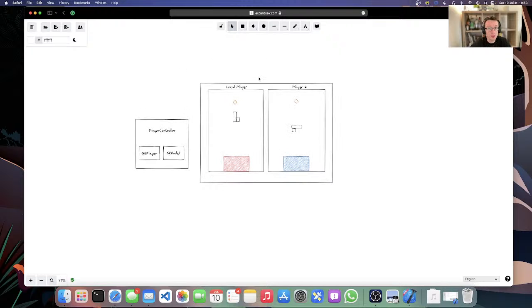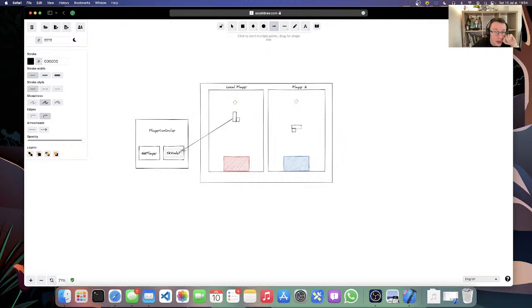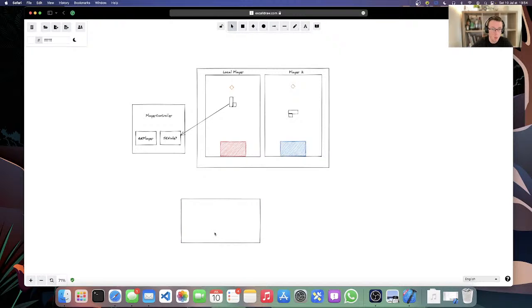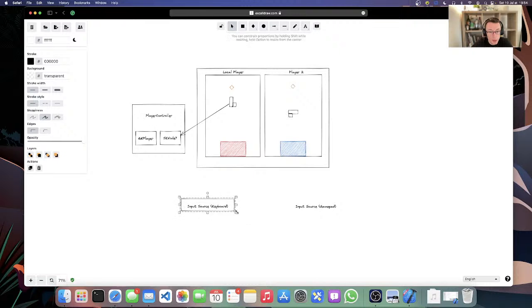So the player controller is going to match this node and a player. And there's going to be an input source. Let's say there's an input source here. Let's call it keyboard. And let's make another one. Let's say the second player is using a gamepad. Okay, so far so good.